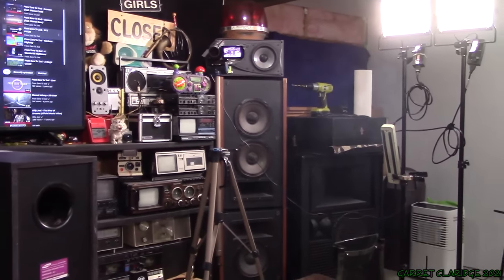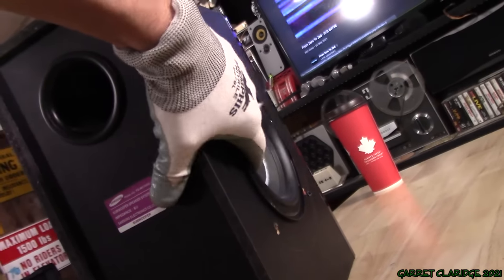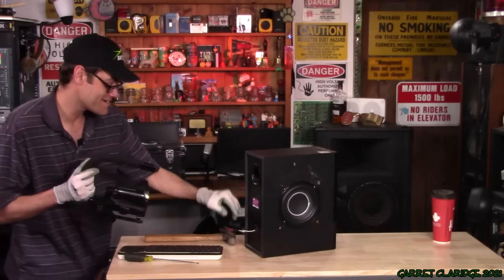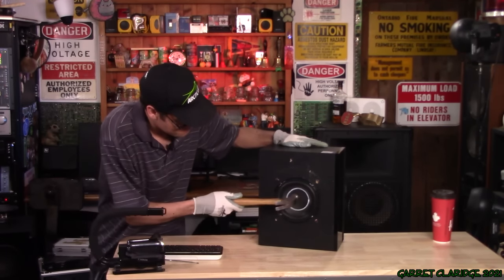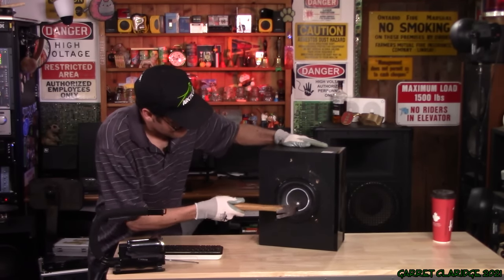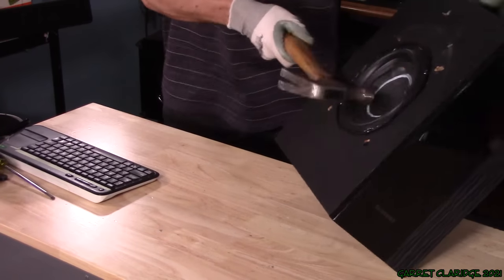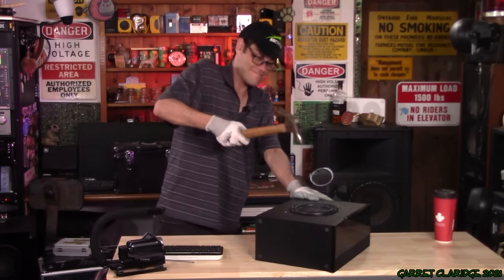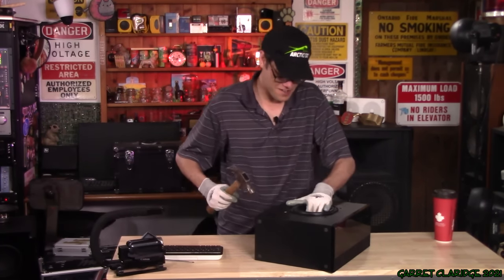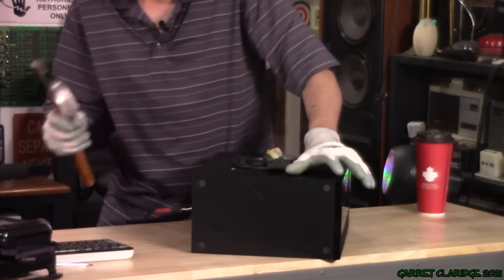Smoke. Oh, I still hear it though. I'm not used to this little hammer.